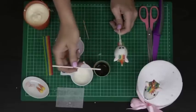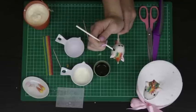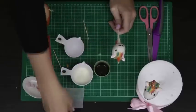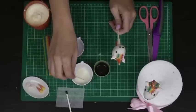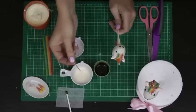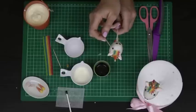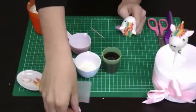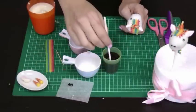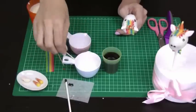Now, working quite quickly on the eyes, you want to position the eyes on either side of the fringe, sort of up on the side. Do 1 dollop, and then you want to take your cocktail stick or your toothpick, dip it in the water, and that's just so that it's able to pick up some of these little white sprinkles. And it's going to pick up just a couple. I've got 2 there. Just take 1 of those sprinkles and position it at the front of the eye. Perfect. So that gives you like the little bright of the eye or the little white of the eye, and it just kind of brings your unicorn to life. So we'll repeat that again on the other eye. Dip it in the water.